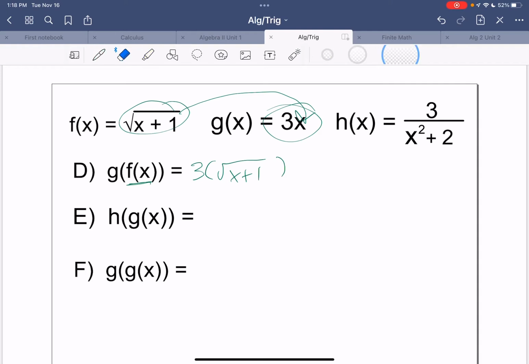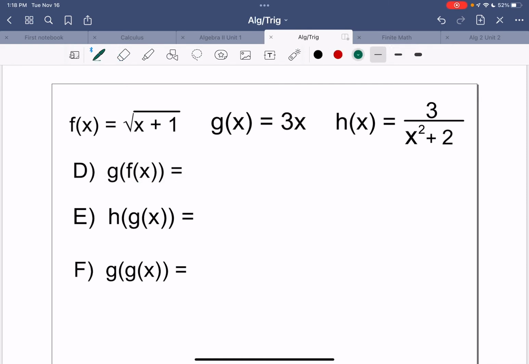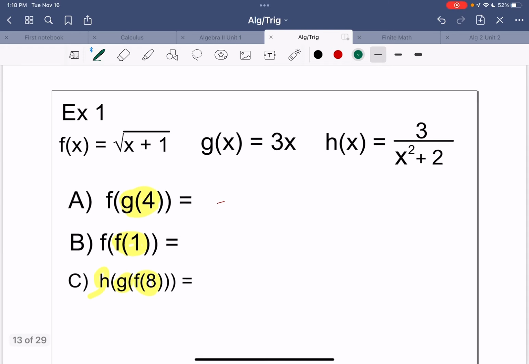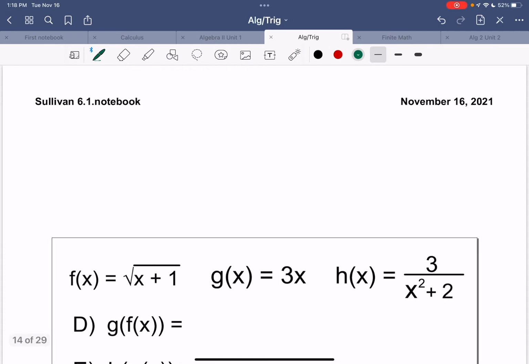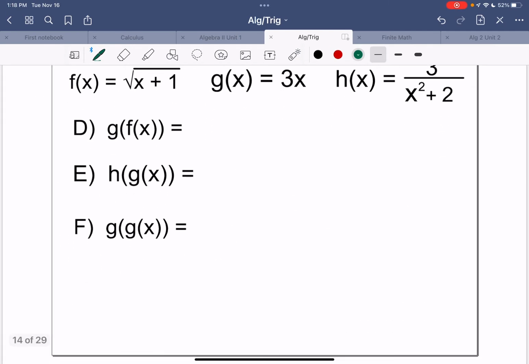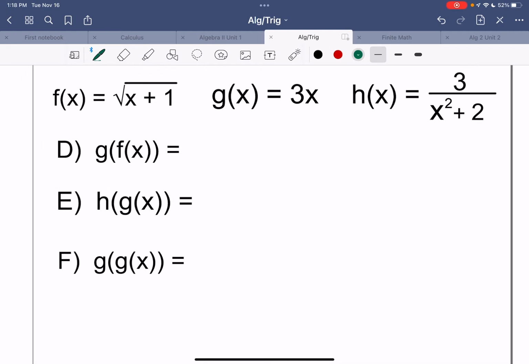All right. Erase this off of there. So how did I do this? I thought about it from the outside in. And if you go back to here, I thought about it from the inside out. But now I'm thinking about it from the outside in. So I started here and then worked my way out. Now I'm thinking about this backwards, going from the outside in. So I thought about 3 as the G function times something, square root x plus 1.